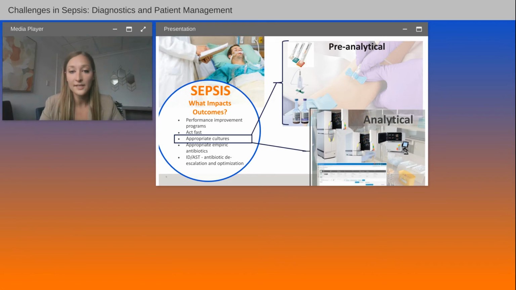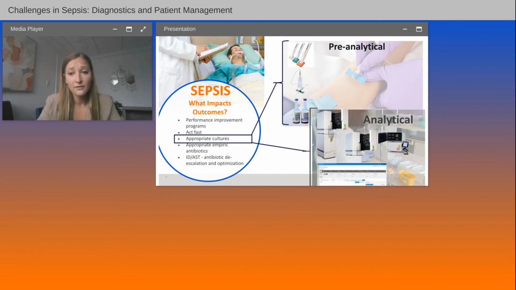And then, of course, I've emphasized this a lot. I'm a pharmacist, so I'm very passionate about this concept, but time to appropriate empiric antibiotics can be life-saving. We know if empiric antibiotics are started early and they're correct, if it's a really septic patient, so declined septic shock with hemodynamic instability, some studies have shown mortality risk decreases by up to 7% every hour. Other studies where they're less severe have shown increases closer to 1% per hour. Either way, these are impacting risk of death, which is huge. Also, the sooner we can get antibiotics on, the sooner we can try to prevent further nosocomial spread between our patients and introducing more organisms into the hospital.